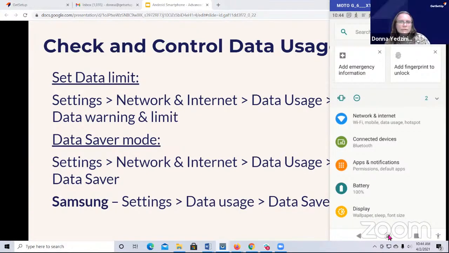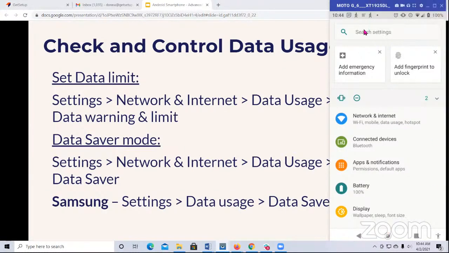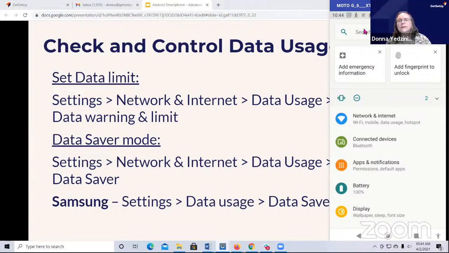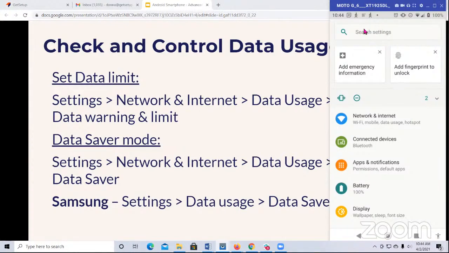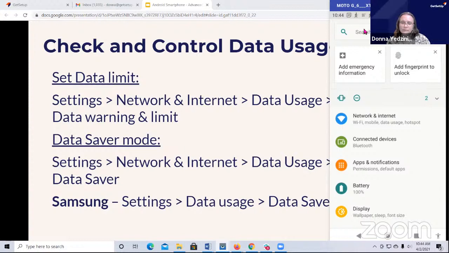Is there a little search section towards the top of your settings? Yes, I see it. Okay. In the search, just type in data usage and it will tell you where that is. Thank you. And let us know where that is, just in case there's a third place for Samsungs to put that. I mean, there's two so far.